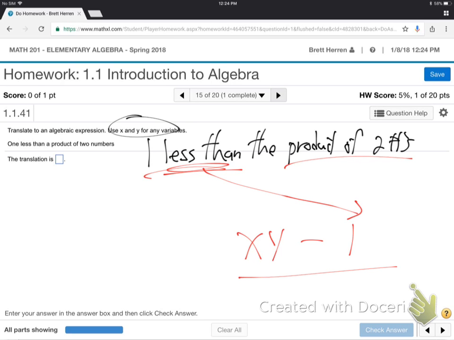So x and y are the product. They're the product, exactly. This is the product, because it means times. I'll put a dot in for extra emphasis, but you don't have to. It's not required. Yeah, it means times. Product means times. There is the product. So the less than, the 1 goes to the back. We're getting close to the end of this first section.